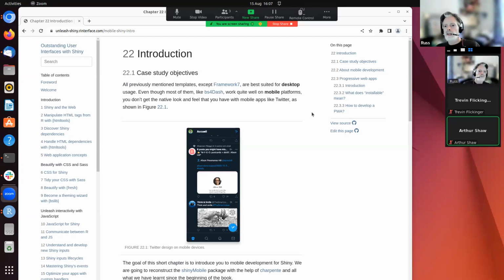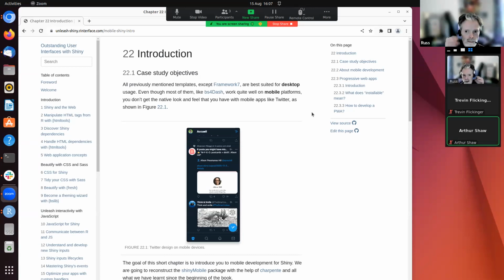So if you're doing this with production code, you probably just want to use shinyMobile. But the purpose of this is to work out how to use frameworks that are designed for mobile development, how to use them within an R package that can support Shiny development.